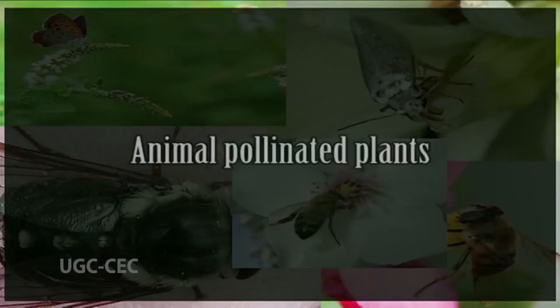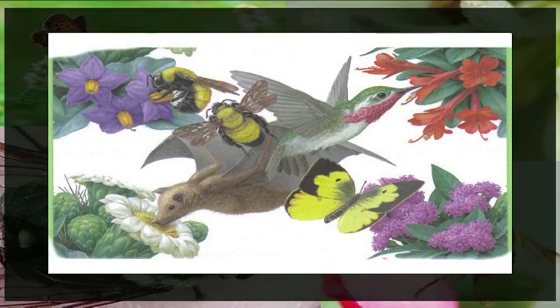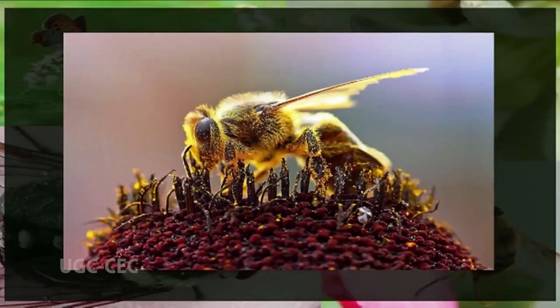There are certain disadvantages also associated with wind-pollinated plants, like production of large quantities of pollen which constitutes a significant loss to the plant, and the mechanism is totally haphazard. To overcome the disadvantages of wind pollination and to ensure cross-fertilization, plants need to develop unique methods because they cannot move around like animals for mating purposes. Most plants use insects and other animals as pollinators, and for that they have adaptations to attract insects and transfer pollen. Insects likewise have adaptations to allow them to find the plants and obtain food.